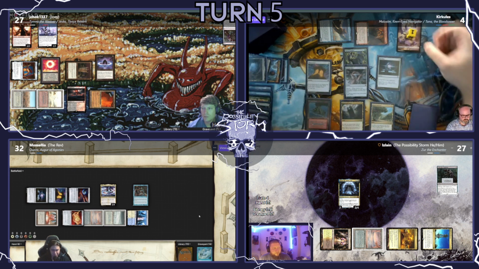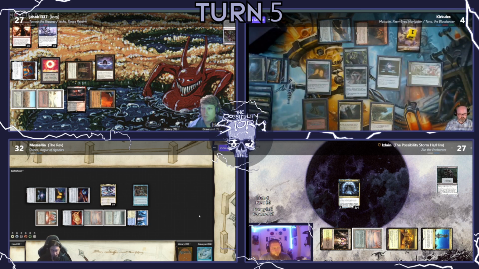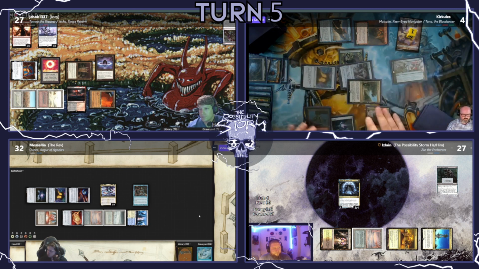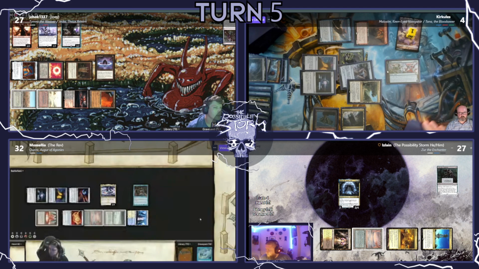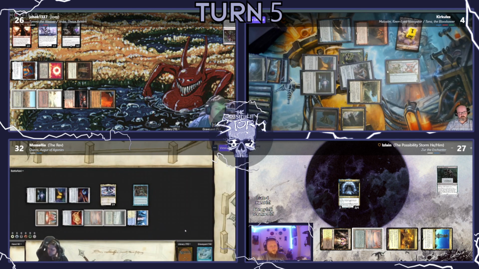Sack another one. Exiling Invasion of Ikoria. That's an interesting one. And 2, X equals 2. Cast Invasion of Ikoria. Heuristic Study. Pay for both. Alright, yeah, I'm gonna pop this out there. Losing a life to the Mount Doom. It's Oppo. Heuristic Study. Also cool, Talion, let's go.